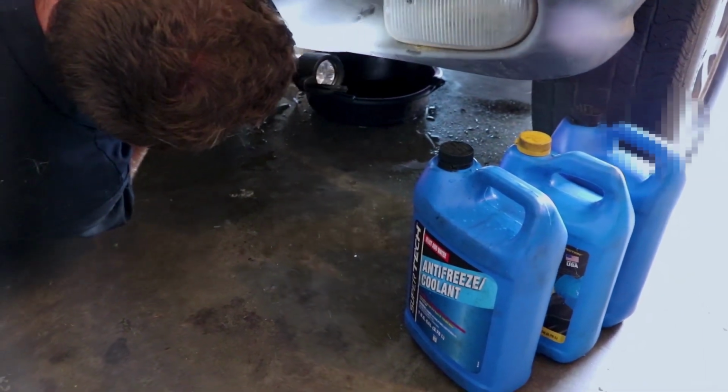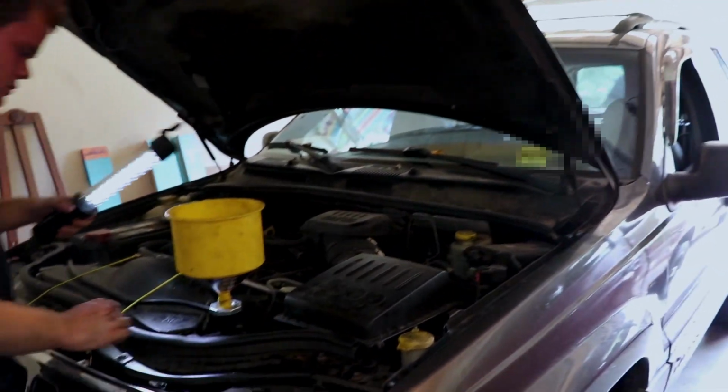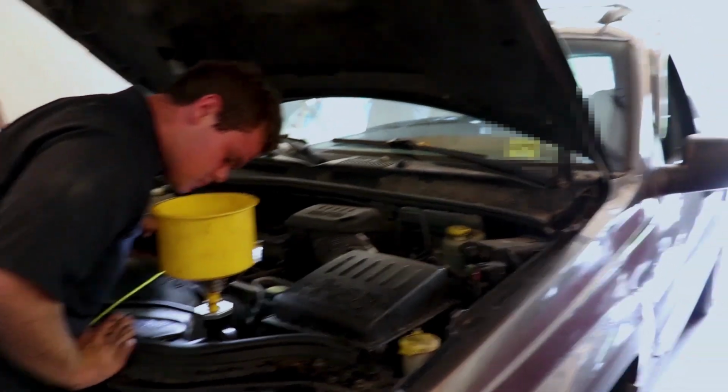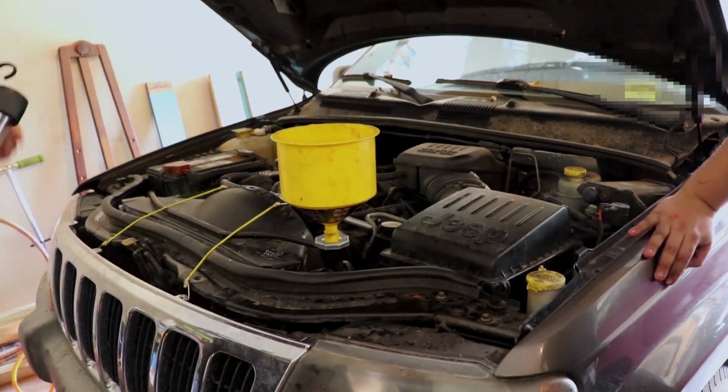Nothing at the old radiator hose. I can't tell about the transmission lines. Well, the transmission was leaking so bad before it was flooding the floor. So, I'm gonna guess it's a no then. Well, I'm hoping so.